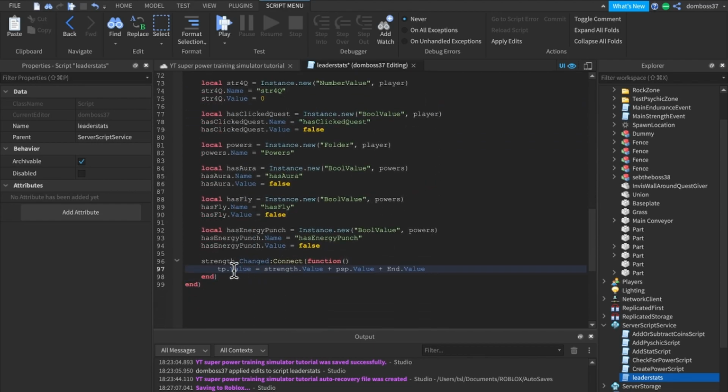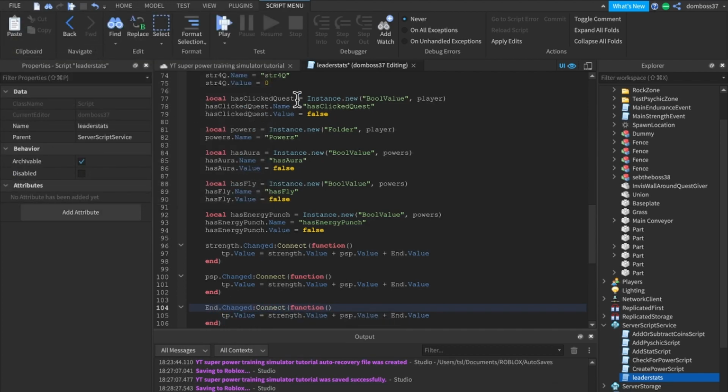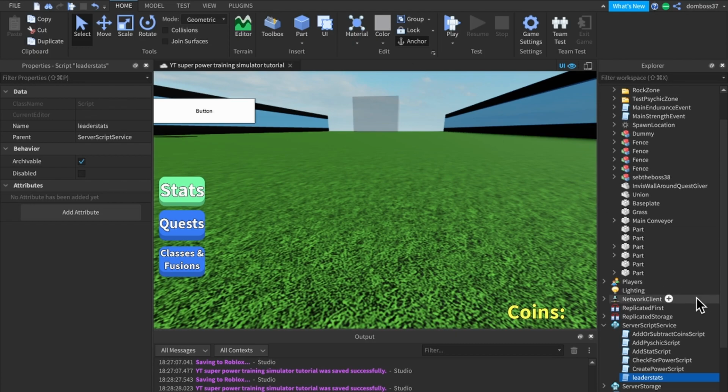So let's just copy that and paste it here. Then copy this whole function, paste it 2 more times, change this to PSP, change this to end. And there we have it. That's our total power stat.